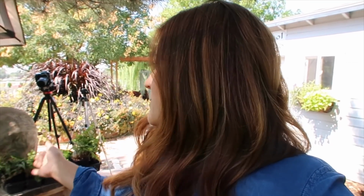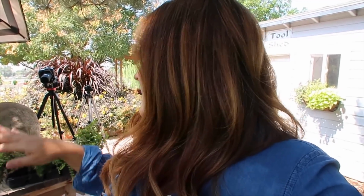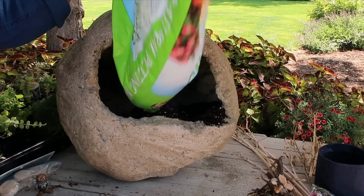Anyway, I used a beach ball. I don't know if I told you that. Beach ball with sand around it, and it kind of halfway came out. So anyway, I'm gonna set up the cameras. You can see I brought one of Aaron's cameras out here. I'm gonna try to set up and get a good angle so I can show you this thing coming together. Here we go.